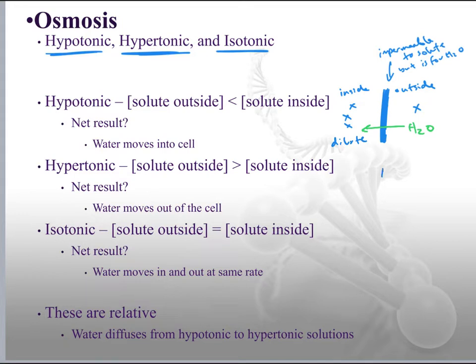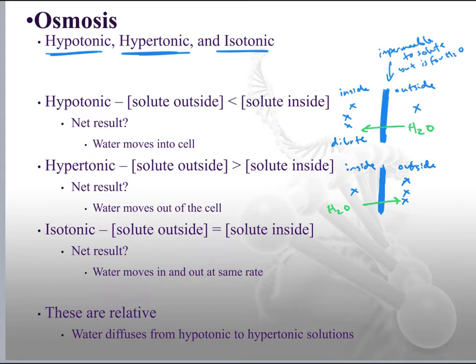Okay, the next example. We'll draw another membrane here. Again, we can't move particles across, but we can move water. So in this case, it's higher concentrated outside of the cell than it is on the inside. On the inside, I can't move the particles, but I can move water. Water is going to want to try to dilute down the higher concentrated side. So what's going to happen is the water is going to move out of the cell, to help dilute that down.